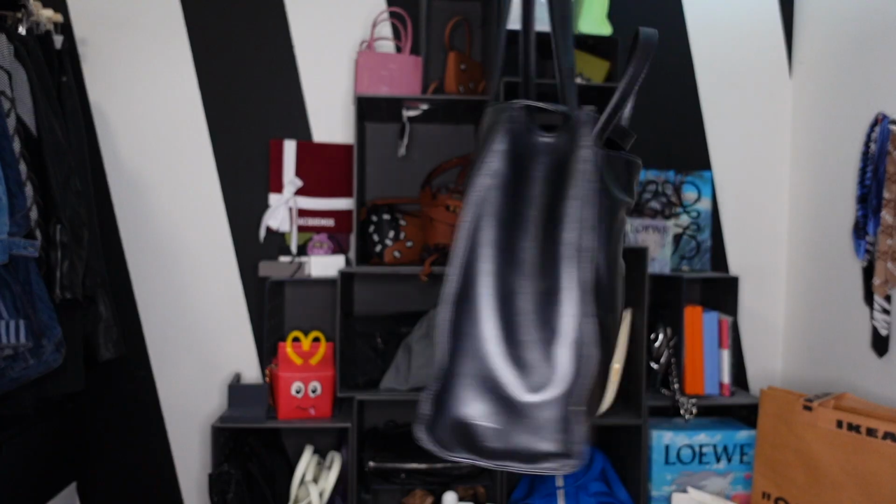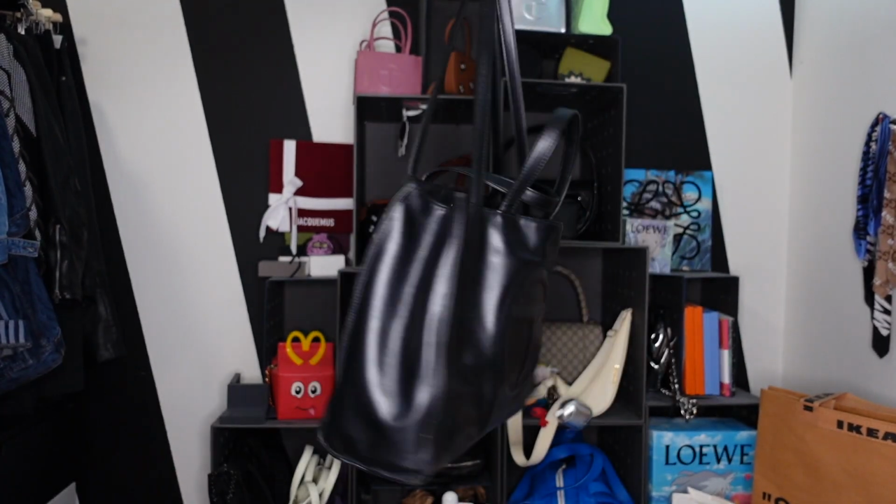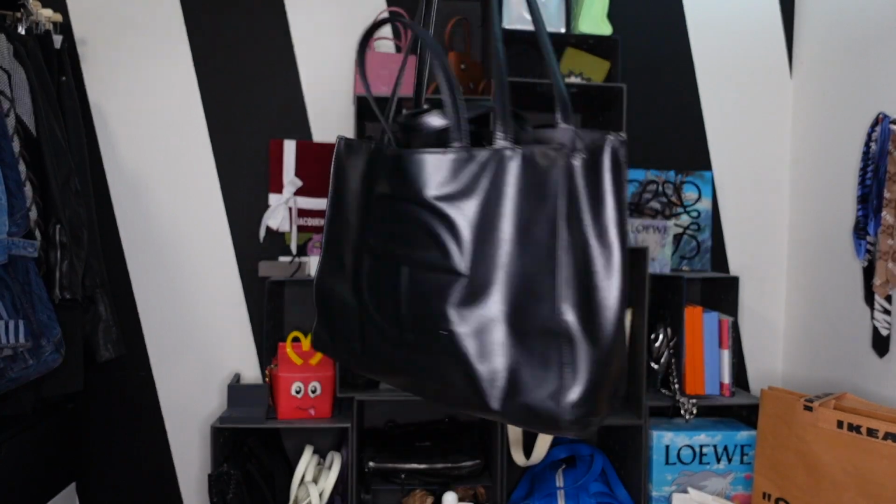Starting off strong, I get so many comments from haters who say it's the ugliest bag in the world. I'm not gonna name a brand, that would be mean, but there's uglier bags. This is a very plain, basic bag. It's very wearable. It gets the job done. And honestly, for me personally, when I think of a plain bag, this is what I think of. That's my mouse pad that I bring sometimes. I think of a rectangle with a subtle logo. Yes, it's big, but it is also still somewhat subtle, especially if you don't know this brand.